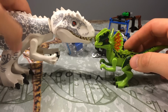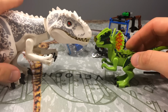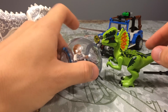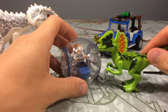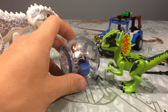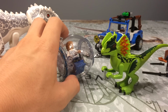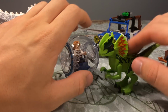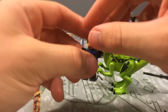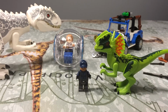But the Indominus is a very big animal. It's like roughly 40 feet long-ish. I don't know the official length for her, but the Dilo also isn't really that much in scale to the human figures, because Nedry was twice the size of, say, the Dilo in the film, like 4 feet high as an adult and 6 foot high Nedry or so. The Dilo is actually very small compared to humans, and here we are, like the Raptors, not in scale with humans at all. But does it really matter?